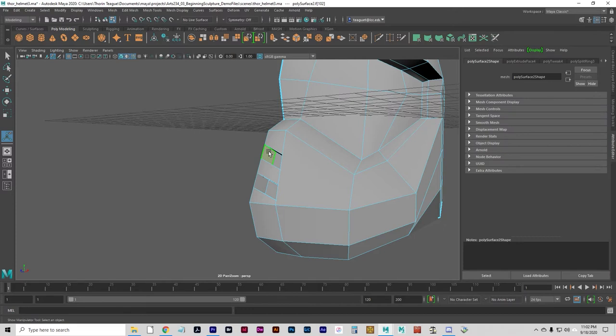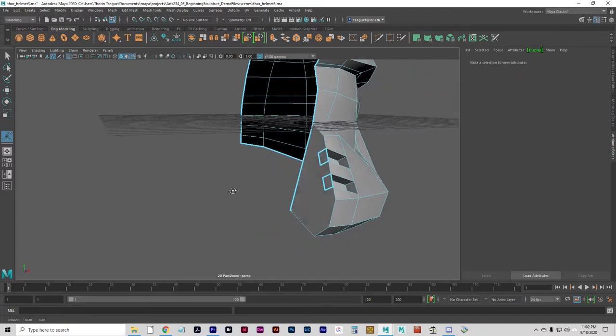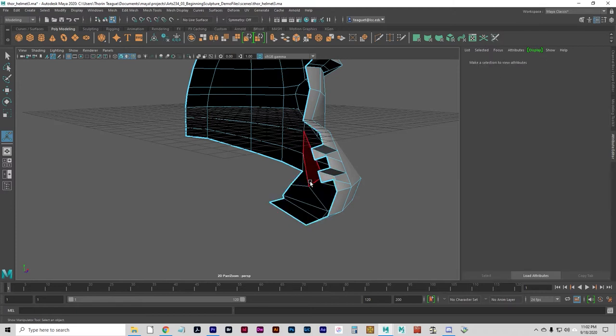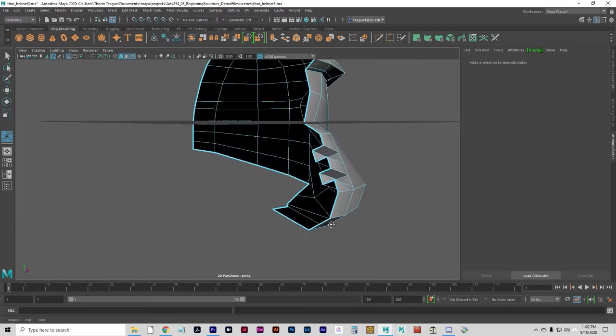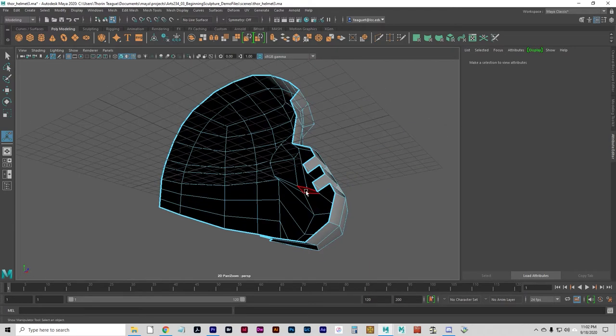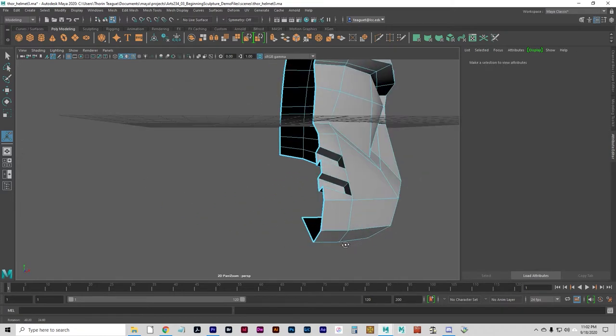So select that polygon and delete it, and select that polygon and delete it. Whoa, I ended up with a couple. Oh, and there's this polygon on the inside of the mask that I don't need anymore. That's what happened. That I can get rid of. I don't think I ever got rid of that. Well, clearly I didn't. If you have that polygon still there, you can get rid of that polygon. We don't need it.